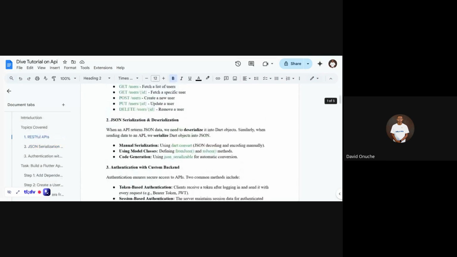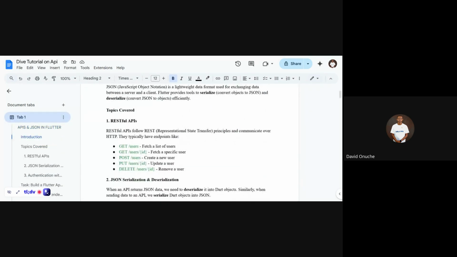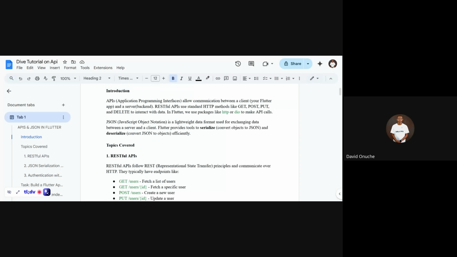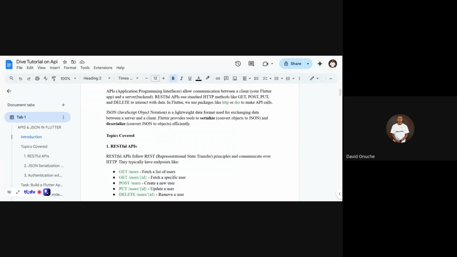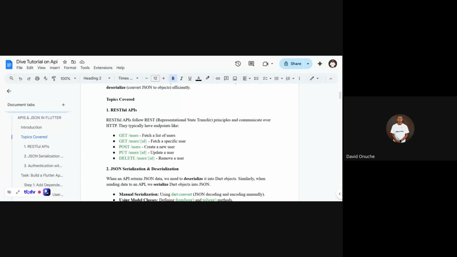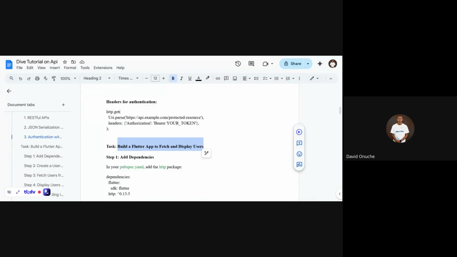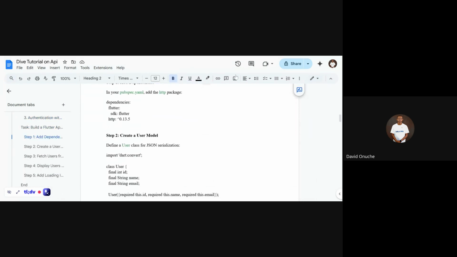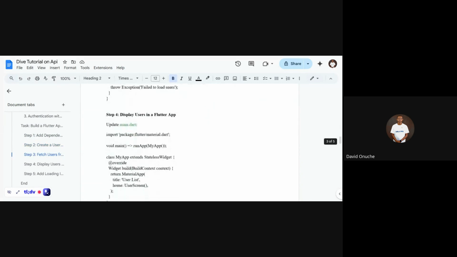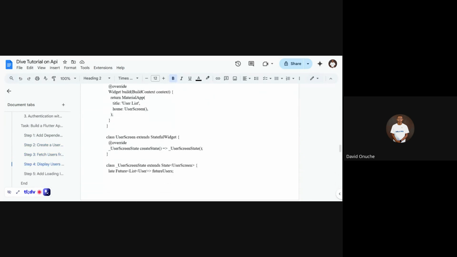So I spoke about you making research on this, I think I mentioned it here: HTTP, and also make research on JSON. So to further expand your knowledge on these things and get a better understanding of it, I said you should make research on it. Those are just the things outside the class that would take more of your time. But everything I spoke about in this class, you touch it in the task.